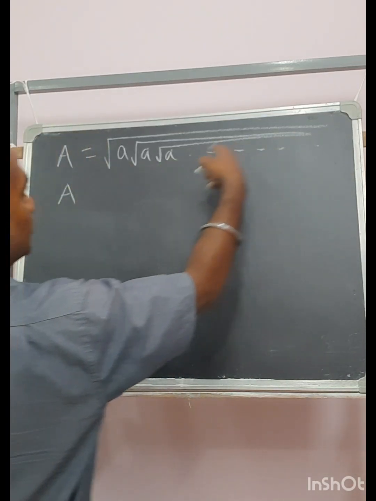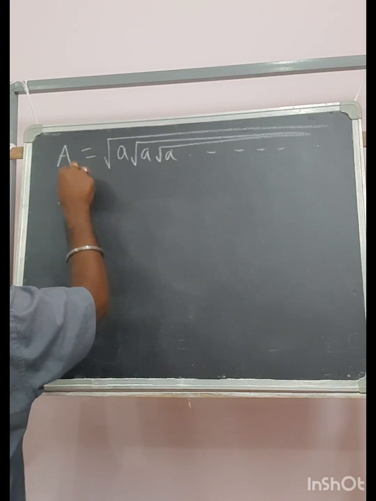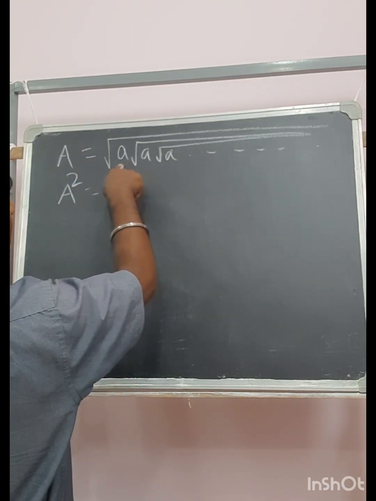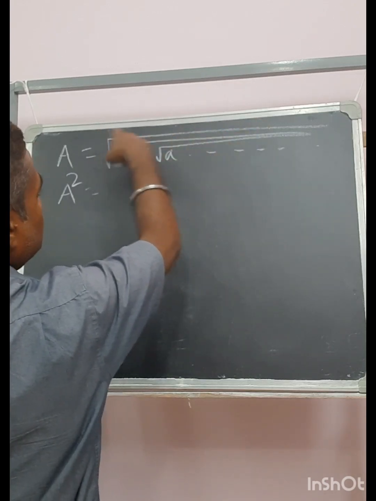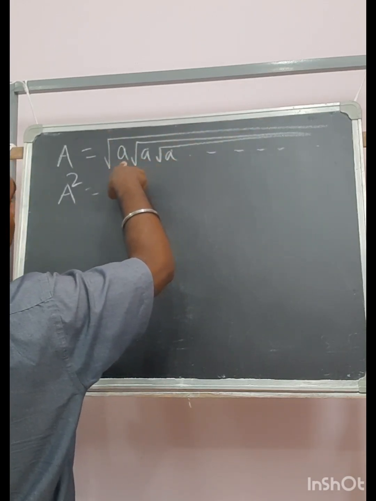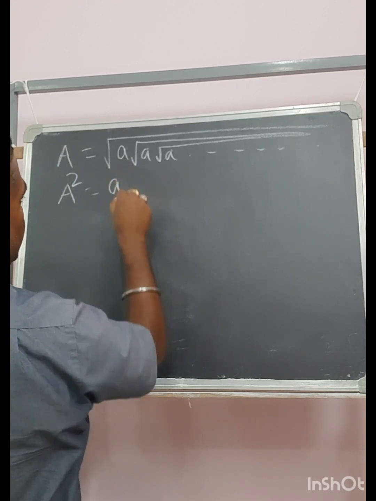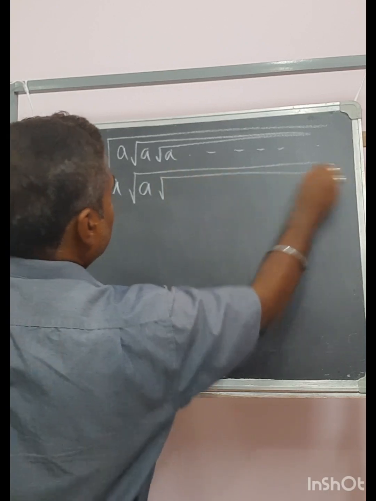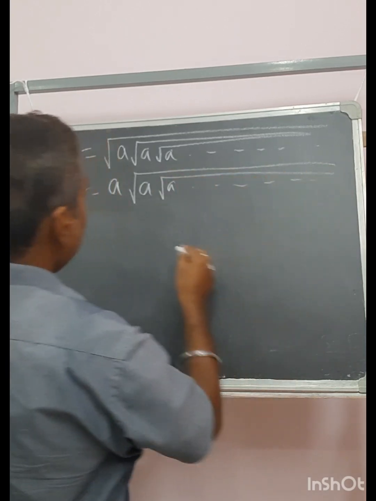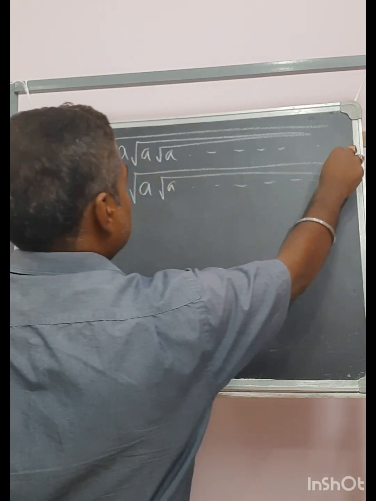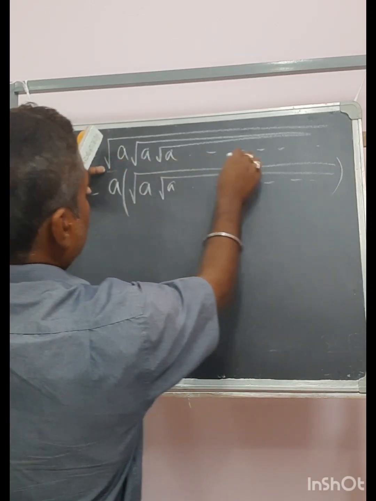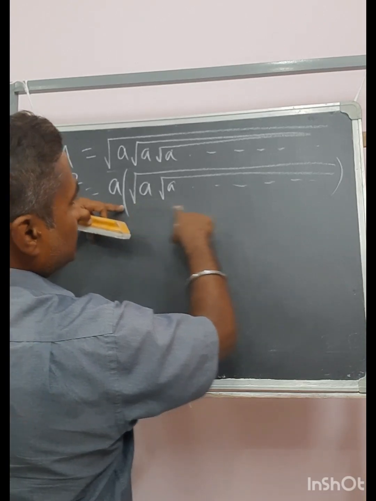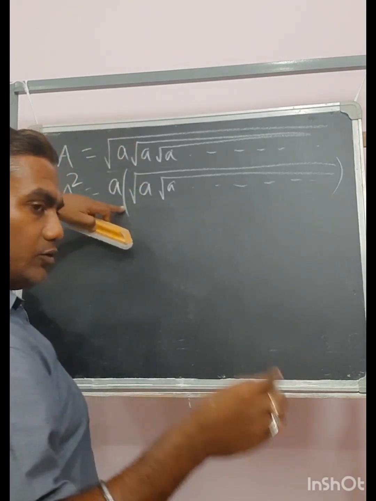As it is an infinite term, if I do the square of this, only the first term will be eliminated, because this is a square root. So it will be like that: a, and the rest of the terms. This is nothing but similar to this term, because only one a is being removed. The other terms are also infinite, because an infinite term has no end.